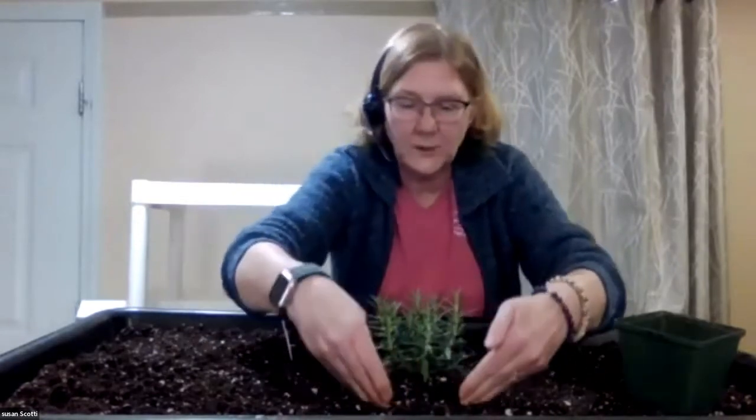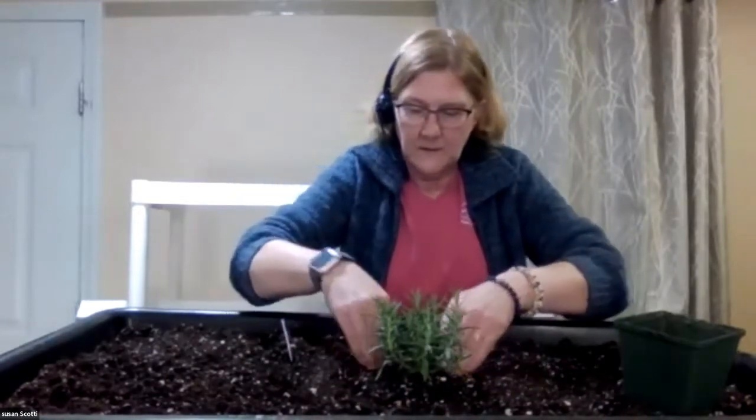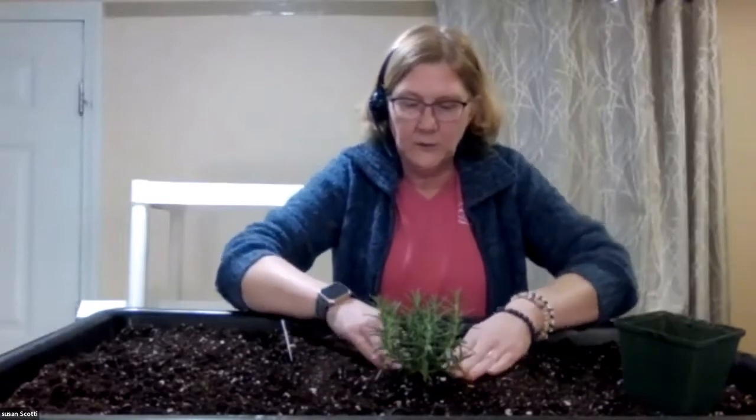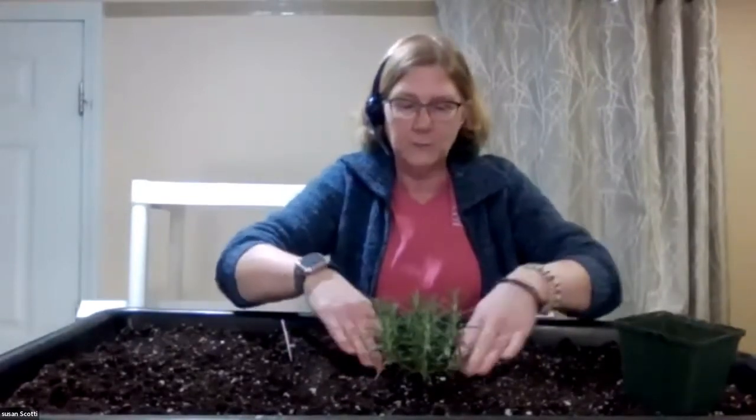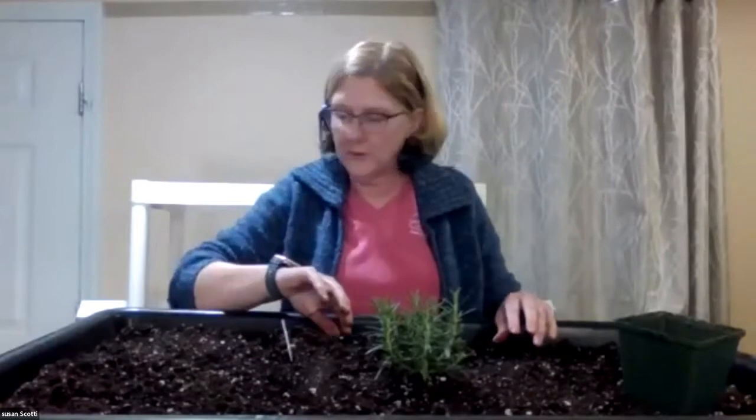When I was saying the little trench, you can make a little trench like that. What that'll do, it won't stay for long, but for the first couple waterings, it will keep a little bit of a reservoir of water here, a little moat around your plant. And then that will hold the water to drip down into those roots versus dispersing throughout your garden.